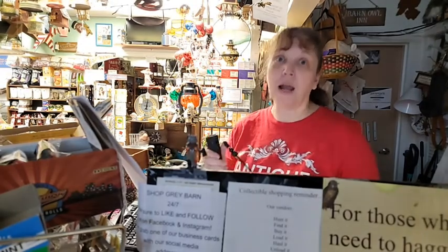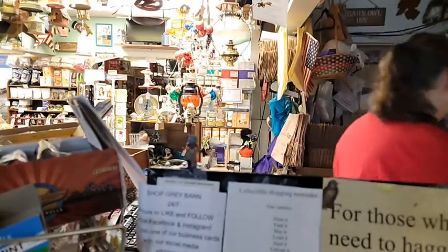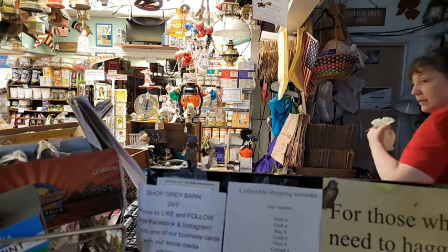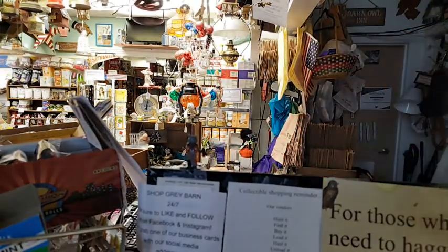I received mine, and then a few days later I received an email saying that the price was wrong, but congratulations, you've got it. We're now marking them up. If you want to buy more, they're going to be more. So I lucked out. All right. So again, that's just $24 for the piece of Fenton. I'm going to put this back because I don't want to have it out here and risk breakage on that.